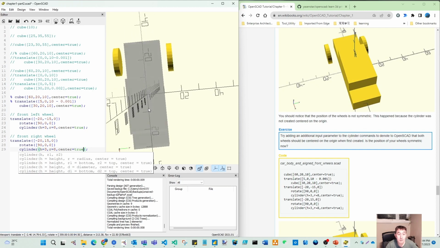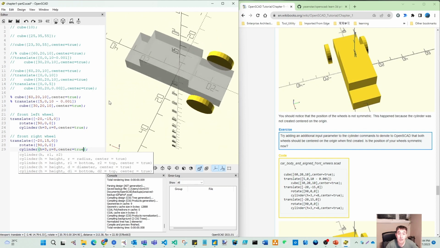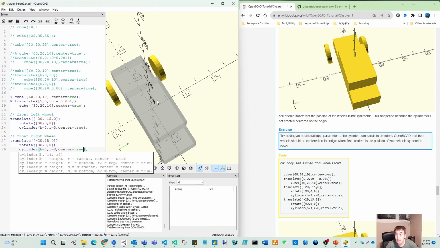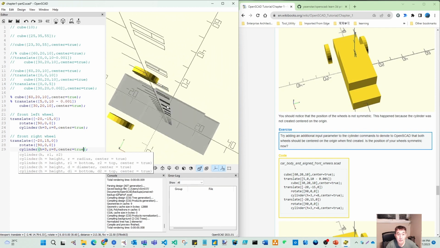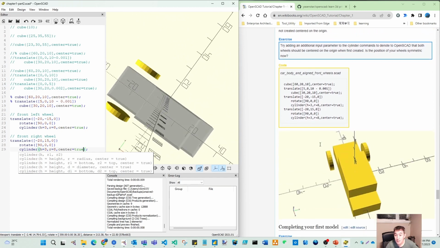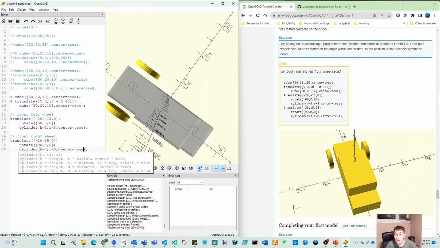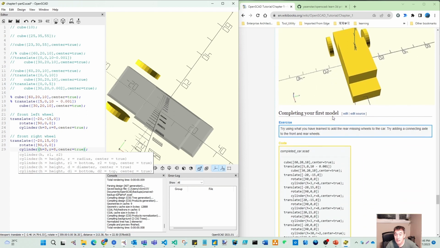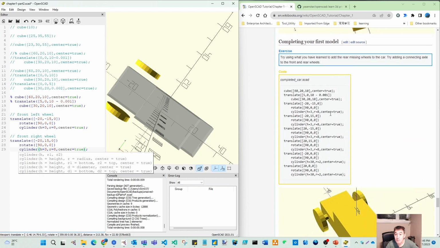So now let's see. They are symmetric. Yes. And then we have two. So we add this center equal true.